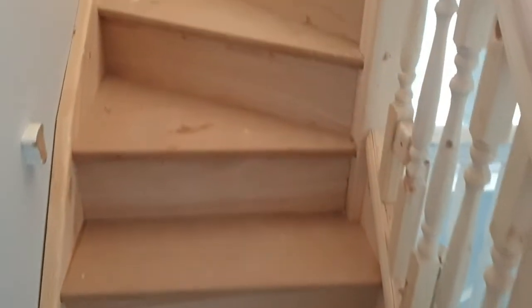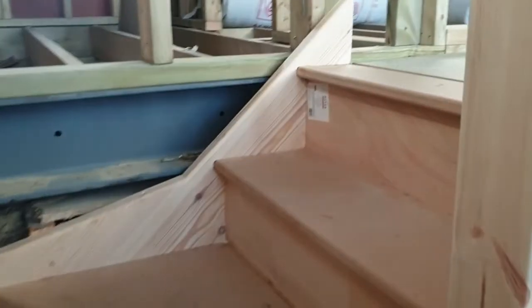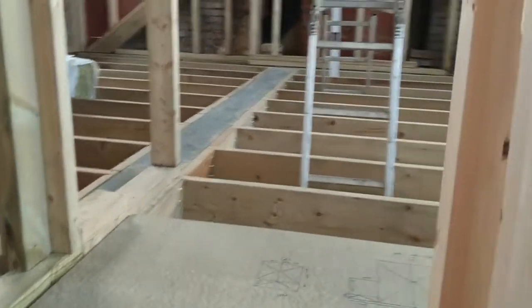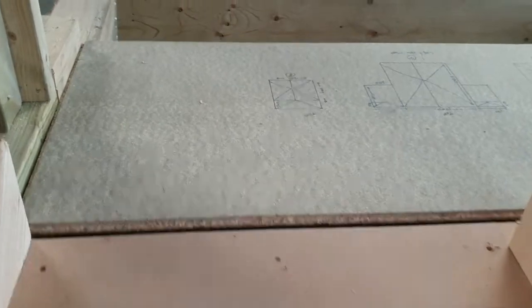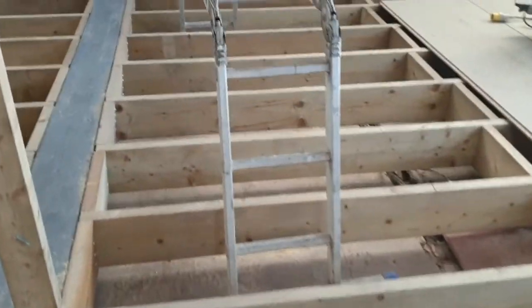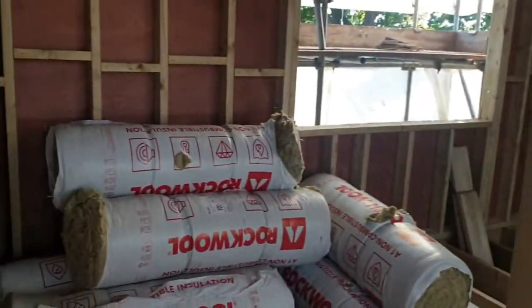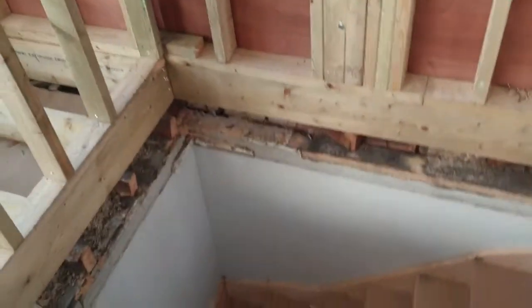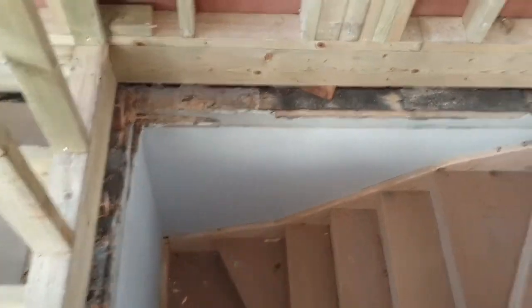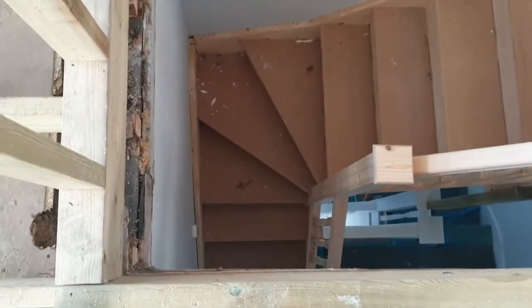It's relatively cheap, and you can see here that all of these stairs have a protruding nose so they have a little overhang. Usually if you're putting carpet on these stairs you would put staples underneath the front edge of that bullnose overhang to fix the carpet to the underside. If we just have a quick look back down the staircase you can see that it's pretty unimpressive, not very dazzling, but we're going to convert this into something amazing through adding some oak cladding.